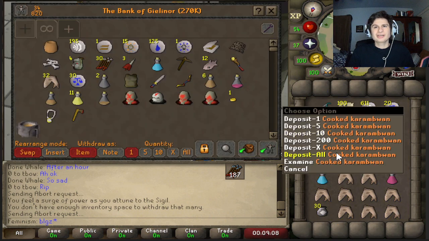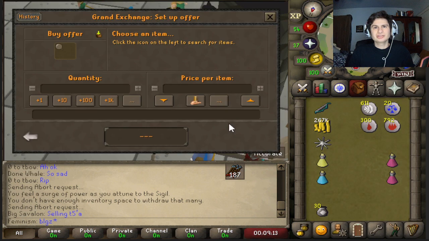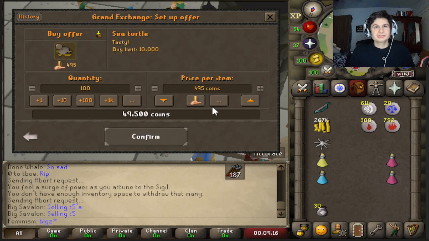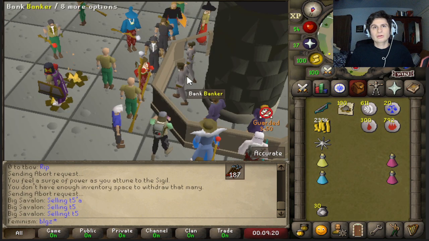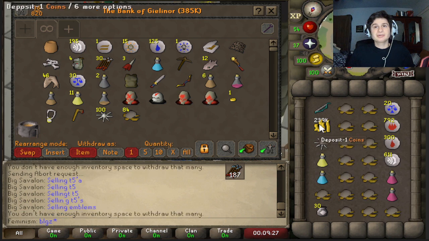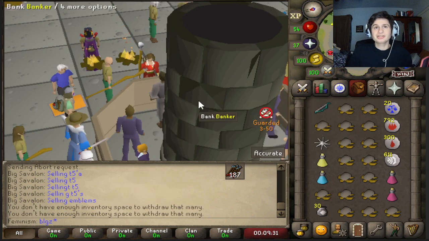They're going for like 80 coins each. And we'll get like some sea turtles. We don't need the sharks anymore. Sea turtles are dirt cheap as well. And yeah, I'm gonna be unskilled. Guys, I actually had to get my Magic cape first before I even consider PKing.